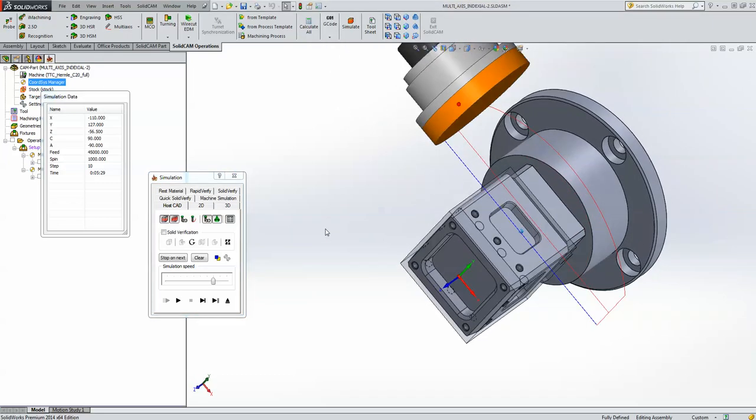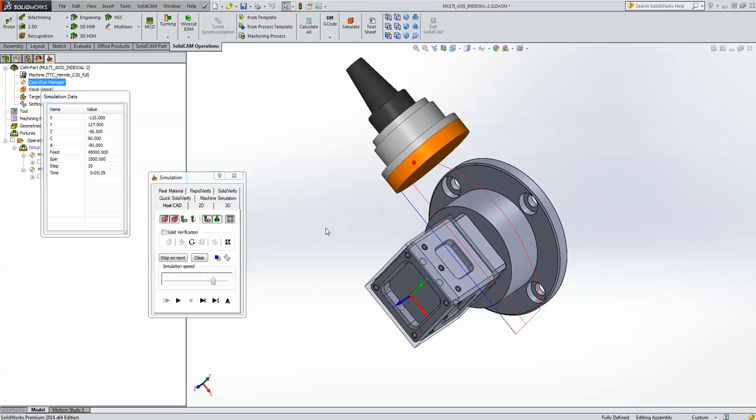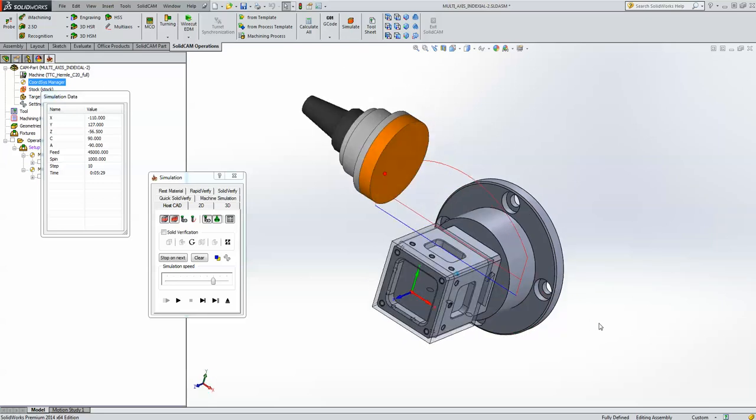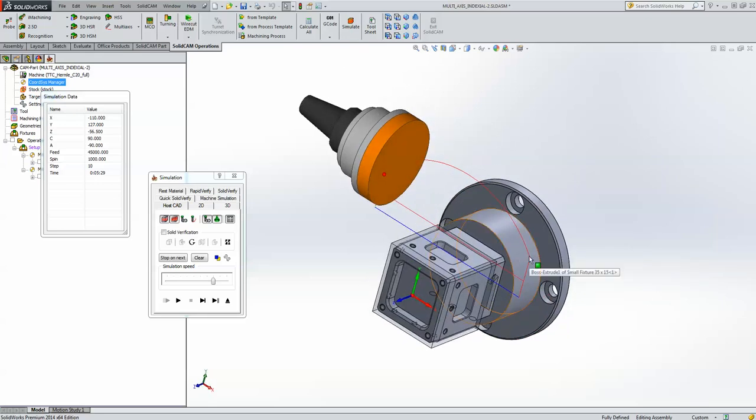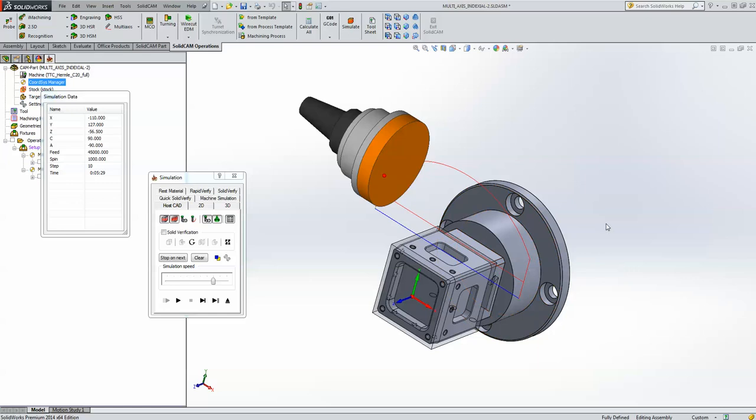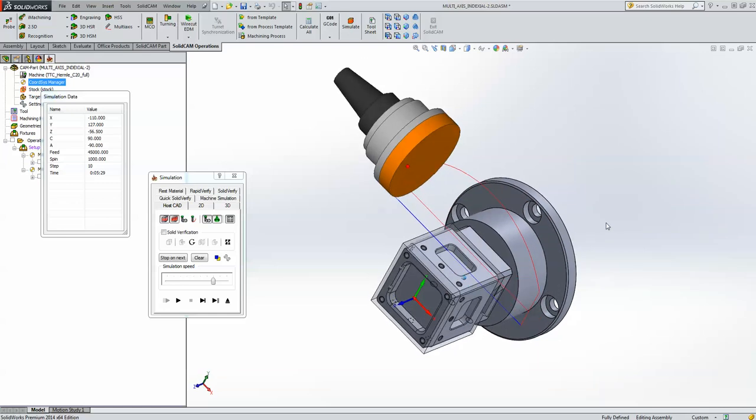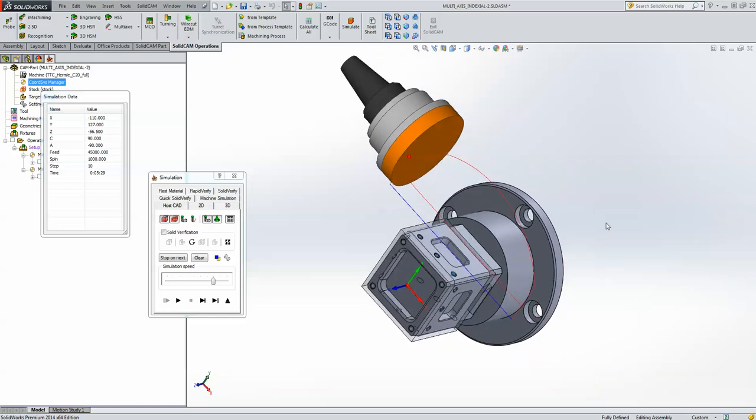Remember, in the beginning I had mentioned to you that when I created my home position, I had my tool Z level set at 60. I pointed that out to you. That actually picks up the tool to a distance of 60 millimeters above the part itself before it actually does the rotation of the part.